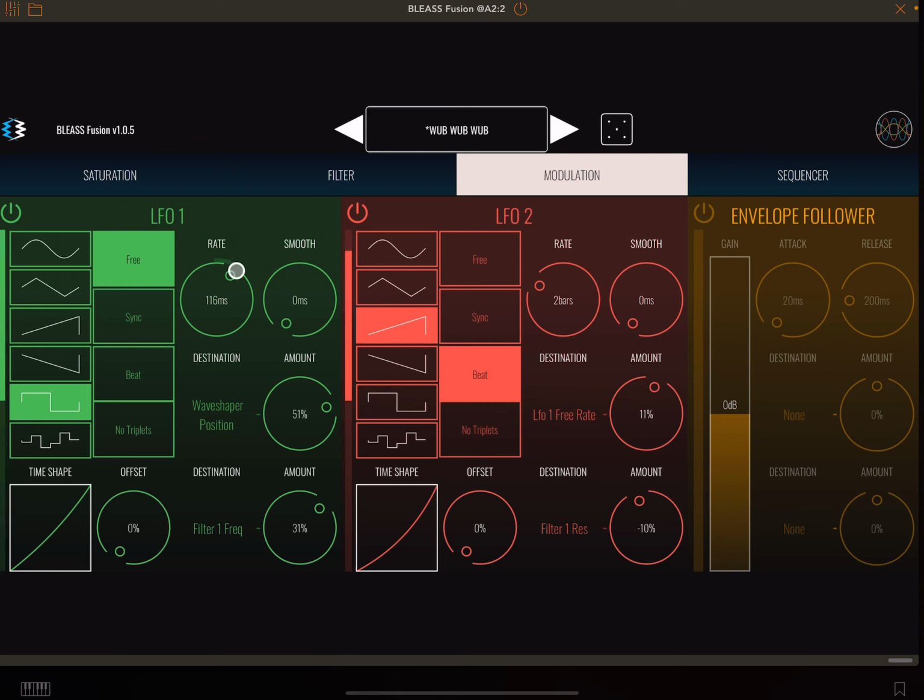I can't see any way to make it unipolar.